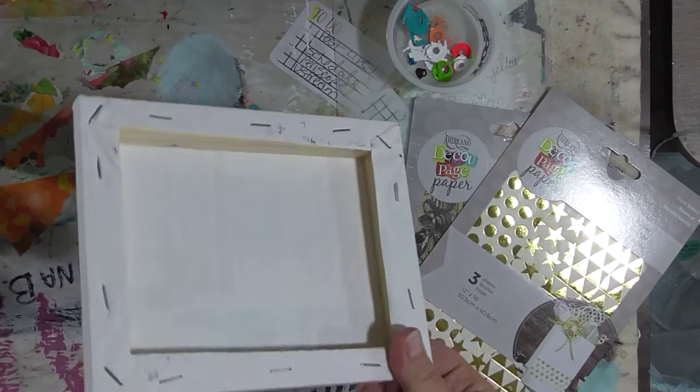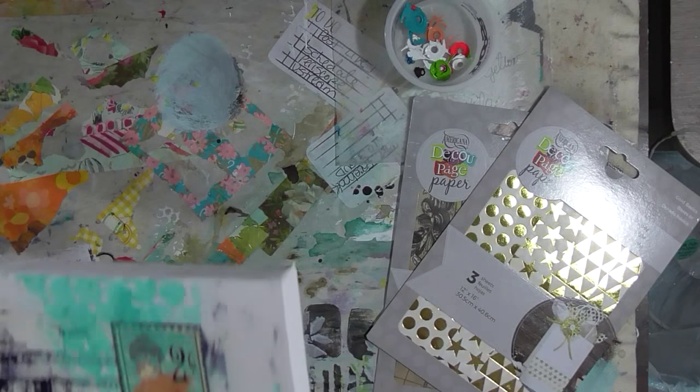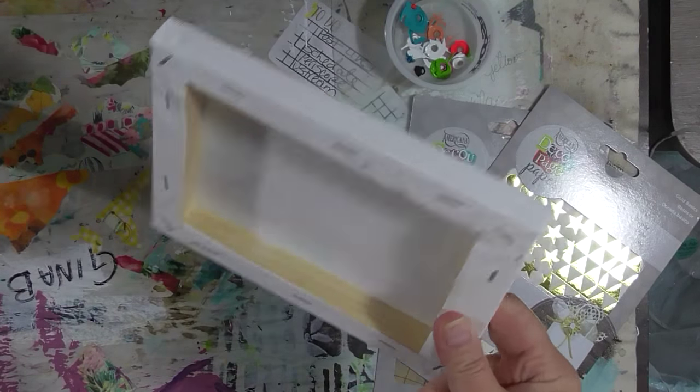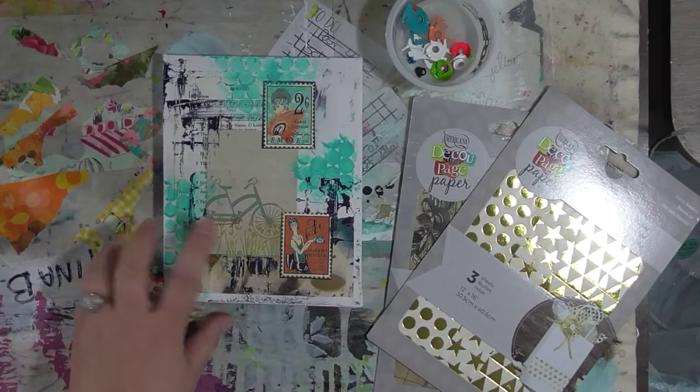We are going to work on this little canvas I have. It's already got some random pieces of paper and paint and stuff on it. And we are going to work on creating a little abstract piece of art on this canvas, inspired by my friend Donna Mulholland.